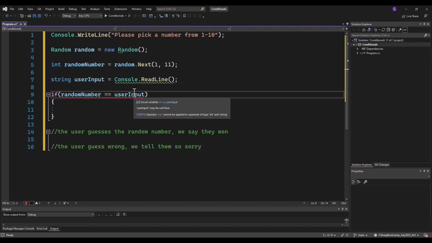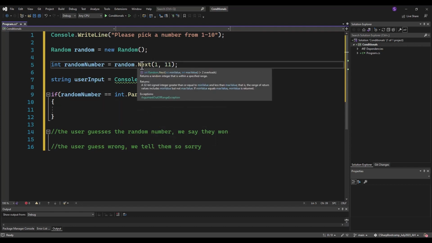So if they're both equal, but the problem is userInput is a string, we need to convert userInput from a string to an integer. That way they could both be compared. Okay, you probably could turn randomNumber to a string, but let's go ahead and take userInput and turn it into an integer. All right, the way in which you can transform a string into an integer is to do int.Parse, and then it will take parentheses. Notice how these parentheses keep coming up, right?